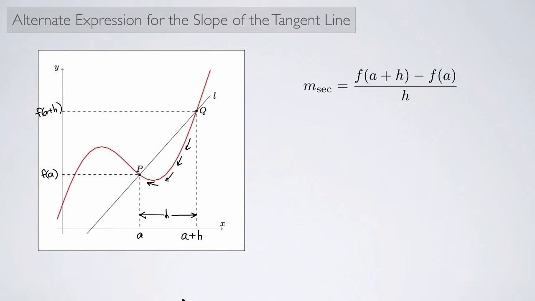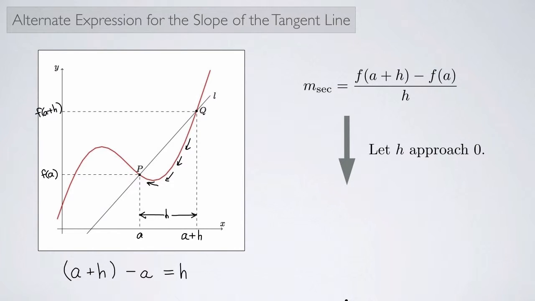So in equations, this would look like our secant line. The slope of the secant line would be, again, our change in y over change in x. Now the change in y makes sense. That's f of a plus h minus f of a. But the change in x is just h. Well, why is that? Look at what we have for the x coordinate here. We have a plus h, so that's a plus h minus a, and that's just h. So that's where this h down here comes from. And then if I let h approach 0, I get the slope of the tangent line. And so that would be the limit as h approaches 0 of f of a plus h minus f of a all over h.